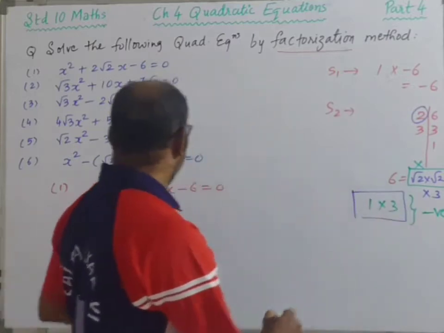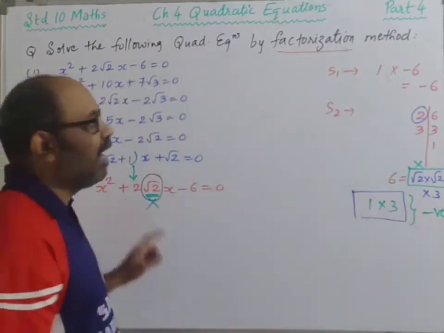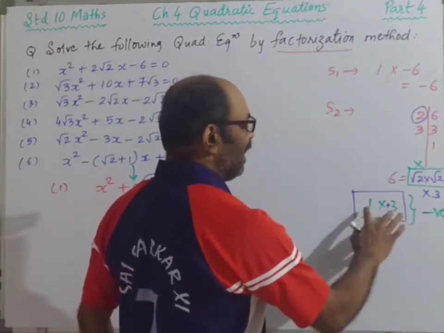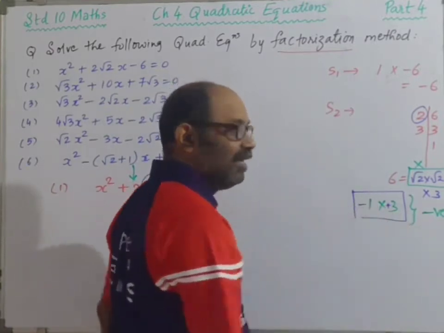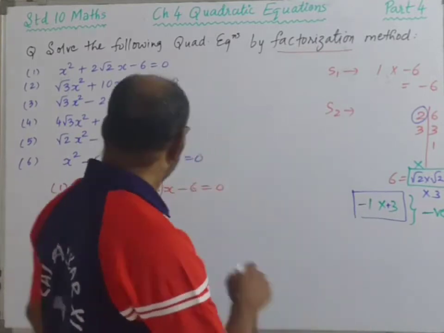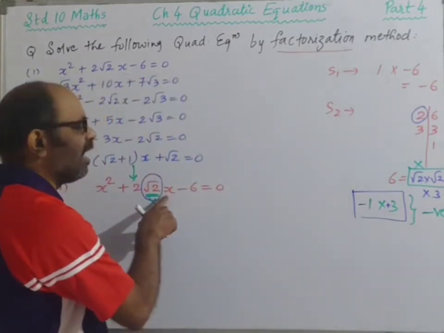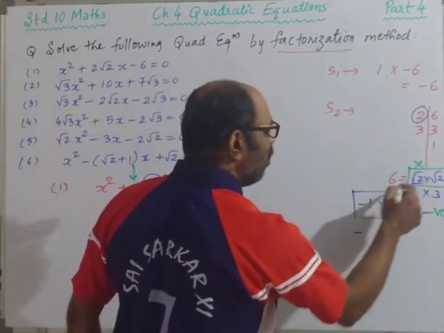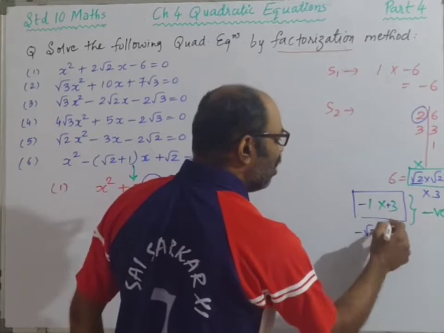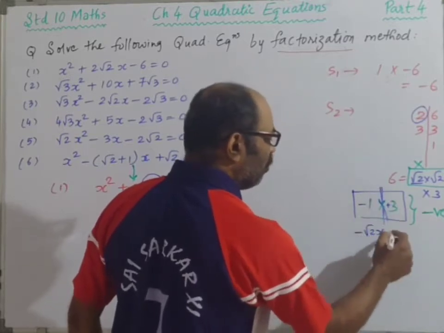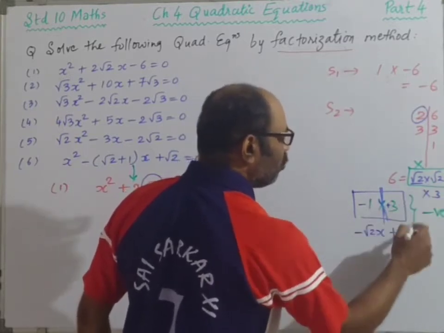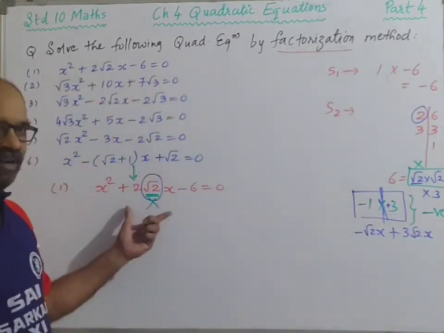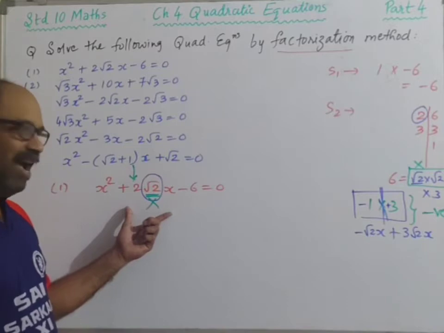Correct? Alright. The middle term's sign is plus. That is donated, gifted to the bigger one. Now the product is negative, so it should have different signs. So this is minus. Now be careful, do not put only x. There, one root 2 from here, minus 1 into root 2 and x, and forget the multiplication, plus 3 and the other root 2 x. Is that clear? So that is how you split the middle term. I hope you got that.